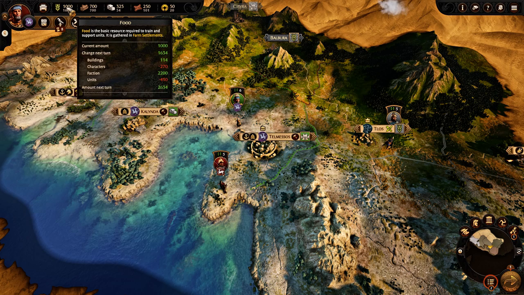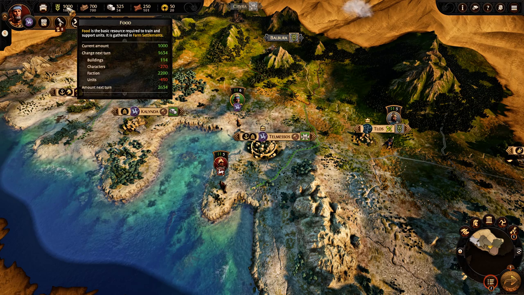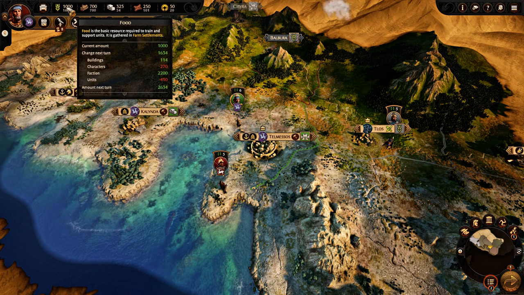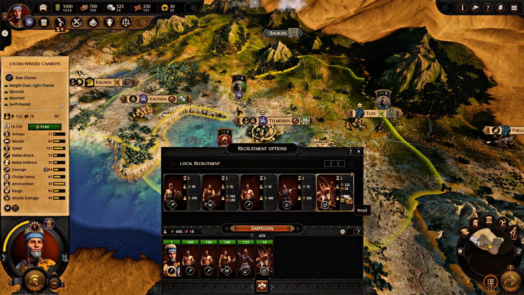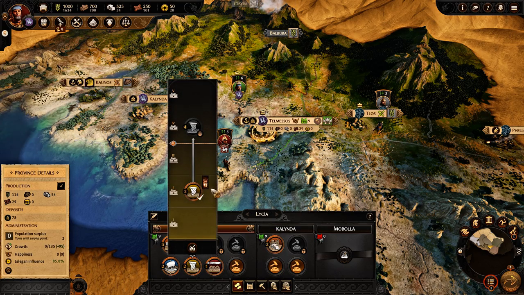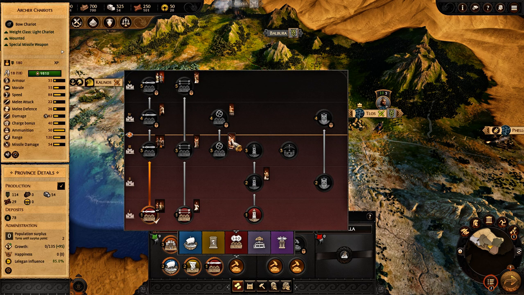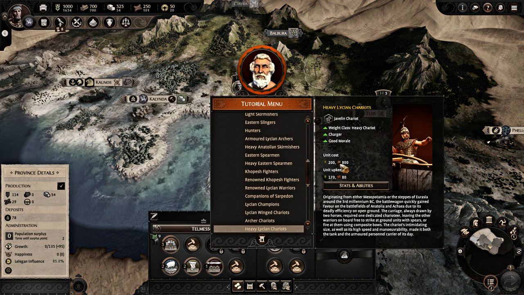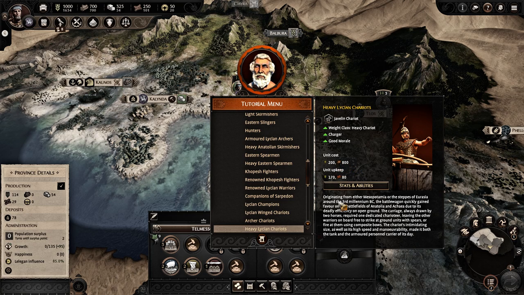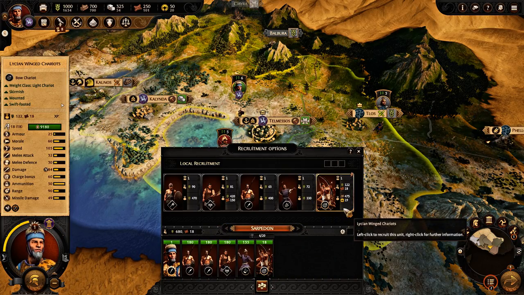But food, bronze, and to an extent gold, are used for recruiting units and maintaining them. Wood applies to chariots. So for instance, as Sarpedon, you can recruit chariots from the start, and the chariots you can recruit from the start don't cost wood, but regular chariots would absolutely cost wood. For instance here, 800 wood for the heavy Lycian chariots, as an example. But not the ones that you can recruit from the start.